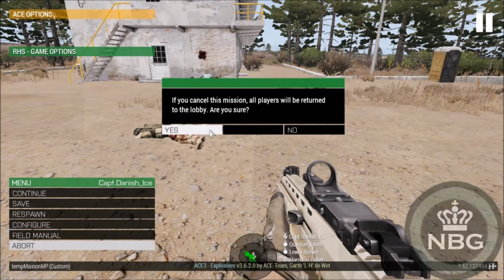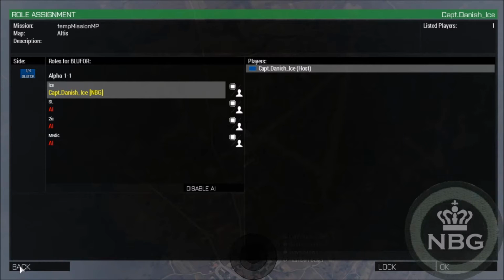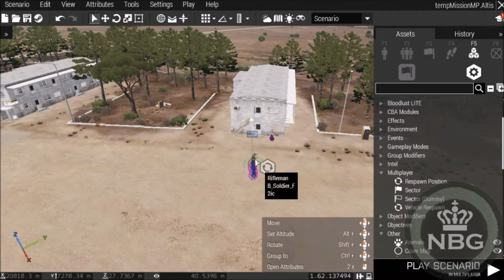Also how you put in enemies in Zeus and stuff like that. I'll show you that for a minute. See, we're back now. We have the basic here you just saw, the respawn.